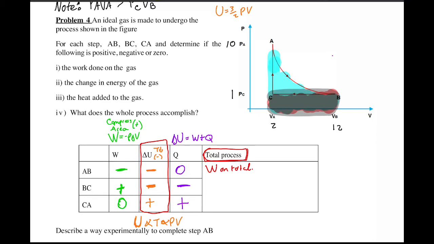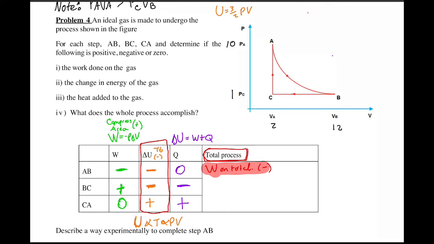So the net work being done is just what we see in blue here, the area inside the process lines. So the total work is dominated by this top motion here, which is expansion. So the work on the total system is negative. Okie dokie. Net work on a system, just to recap, is the area between all of the lines, and you'll tell if it's positive or negative by what this top line is doing.